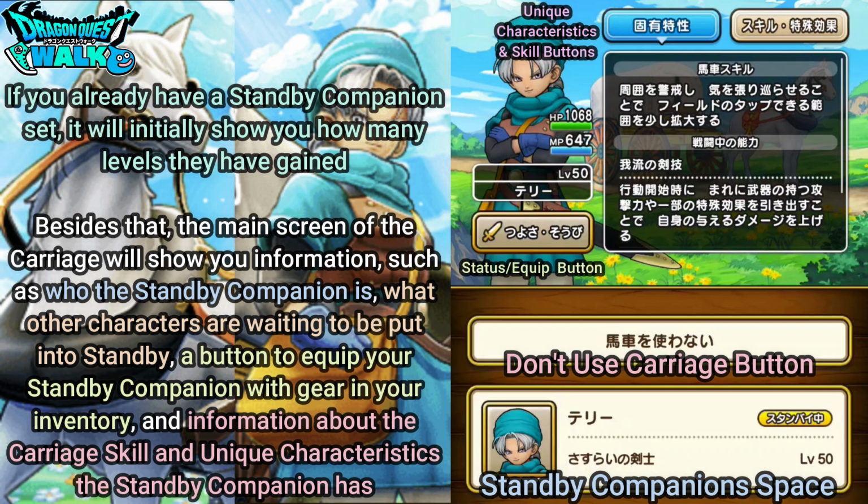Here, this is going to be the main carriage screen. You're going to be able to see the standby characters that you can have inside your carriage. In this case, I have Terry. If there are other characters, you just select them and then you can decide to have them as standby.